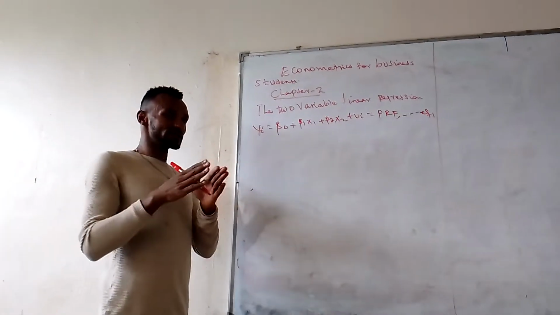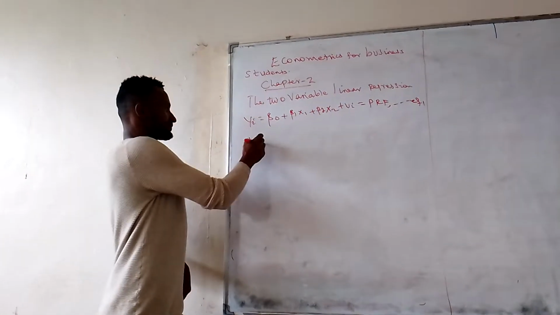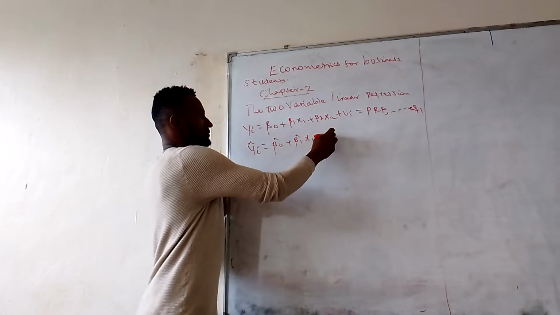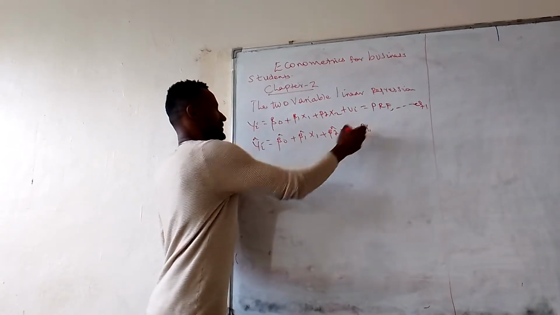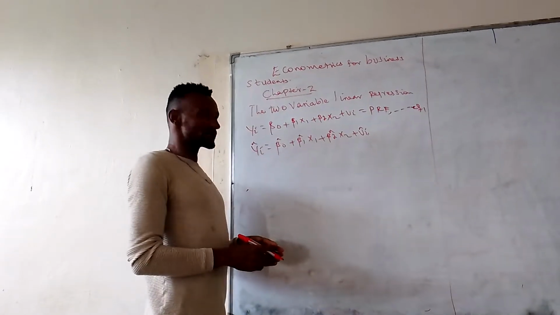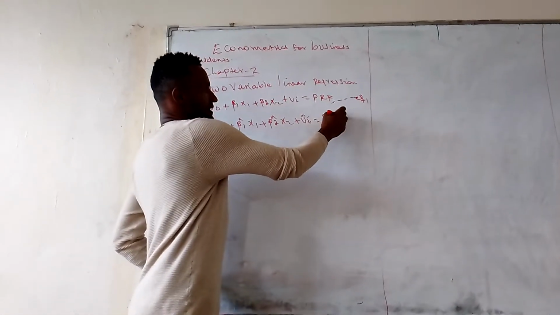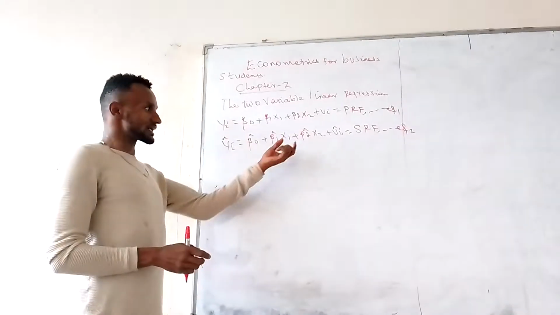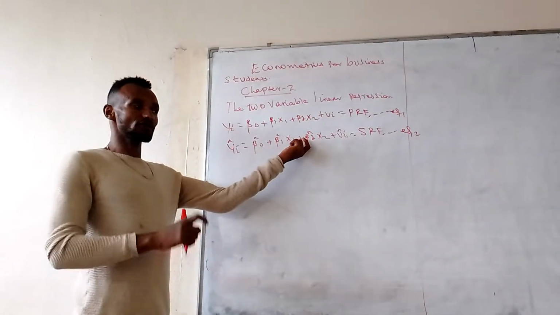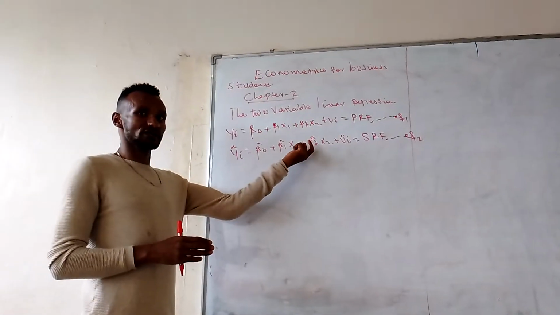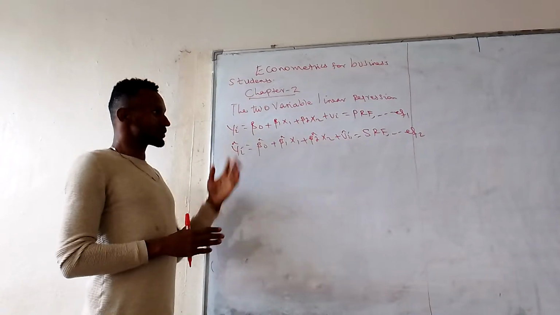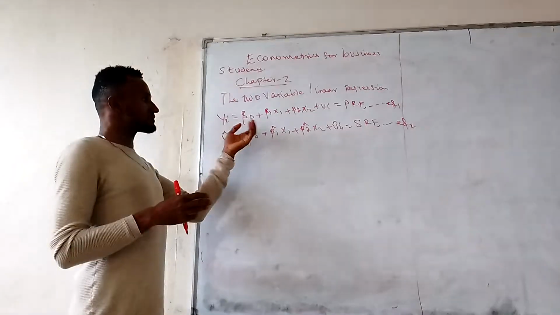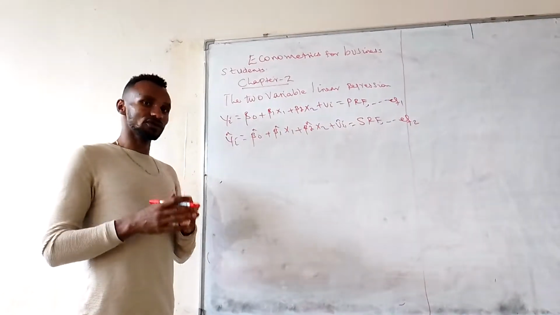So, this equation 1 has to be estimated in terms of the sample regression function as yi equals beta naught hat plus beta 1 hat x1 plus beta 2 hat x2 plus ui hat. Then this estimated regression function is what we call the sample regression function. Let me say this is equation 2. So, we are interested in using the sample regression function to estimate the population regression function. Again, before we proceed to estimate the values of parameters, it is better to remember what the econometric methodology states.